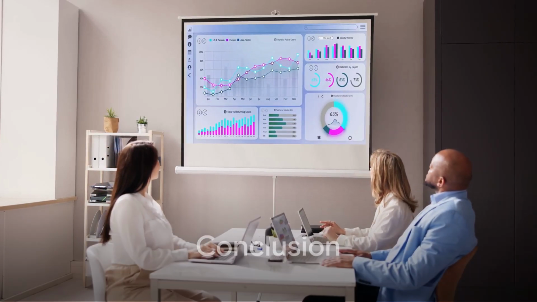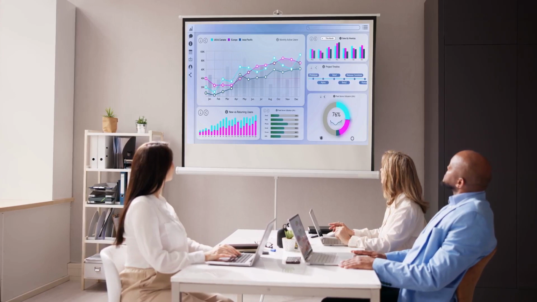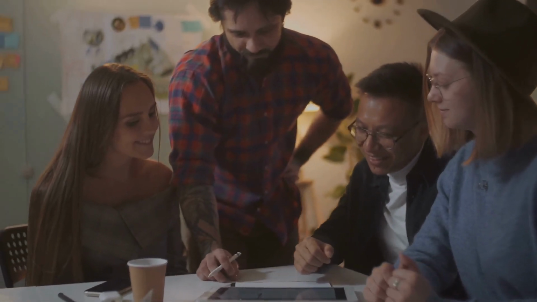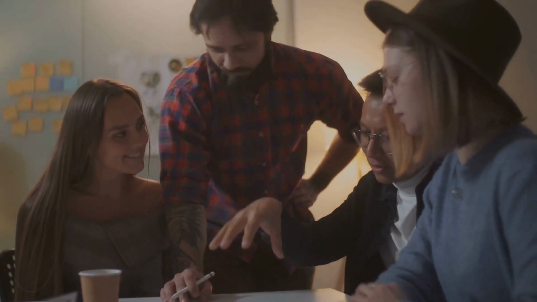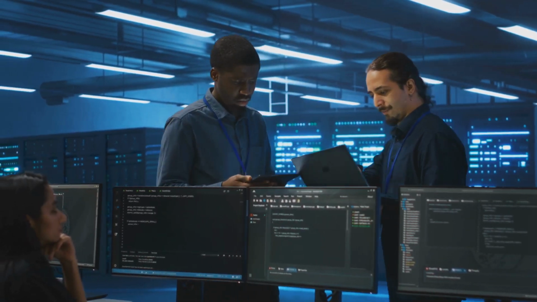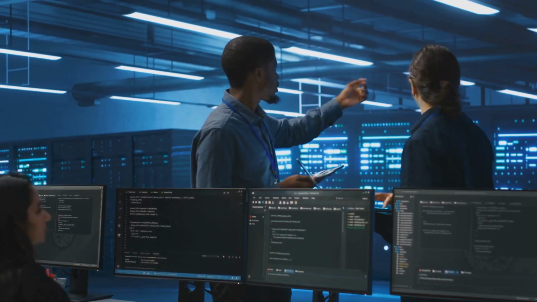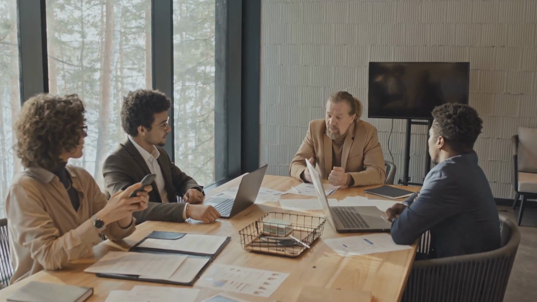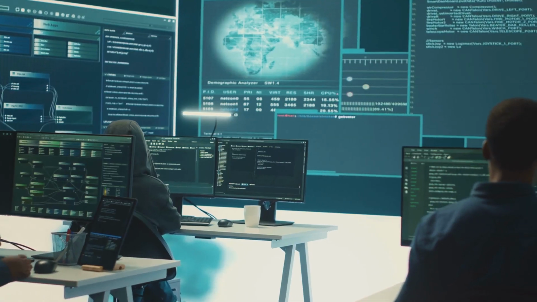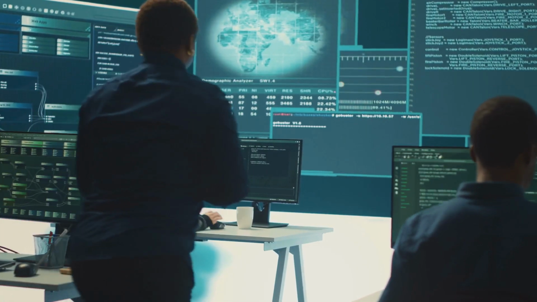A well-executed BIA is essential for understanding the potential impacts of disruptions and ensuring the resilience of critical business functions. By involving all business units and using the BIA to guide recovery planning, resource allocation, and risk management, organizations can minimize downtime, protect their reputation, and maintain compliance with regulatory requirements. As a CISSP-certified expert, I emphasize the importance of treating the BIA as a dynamic process that evolves with the organization's needs and the changing threat landscape.